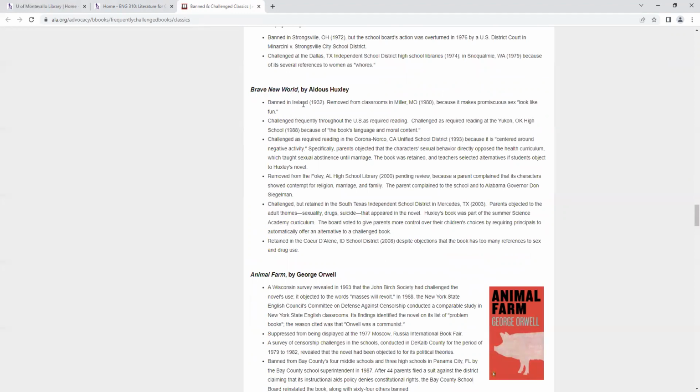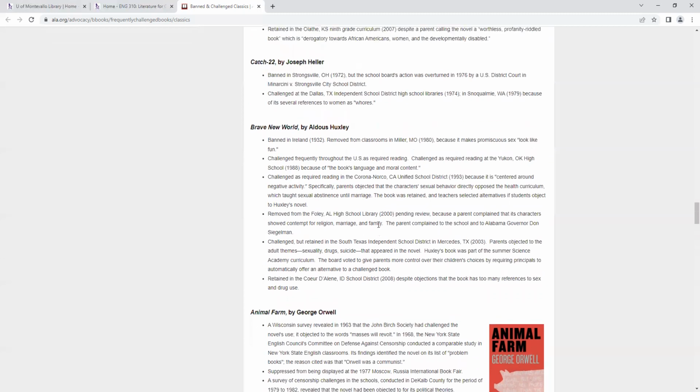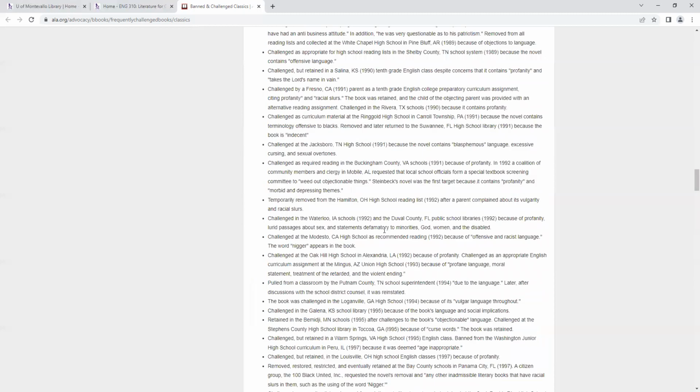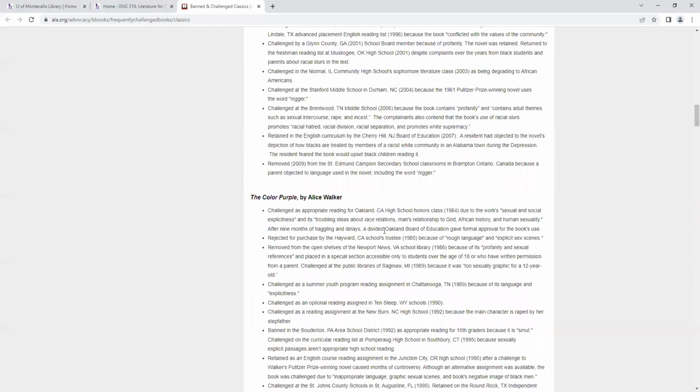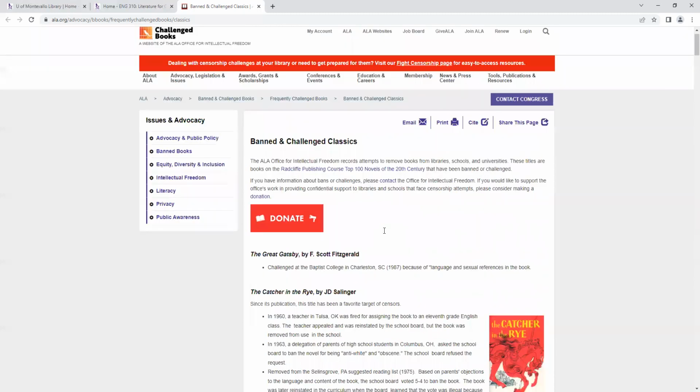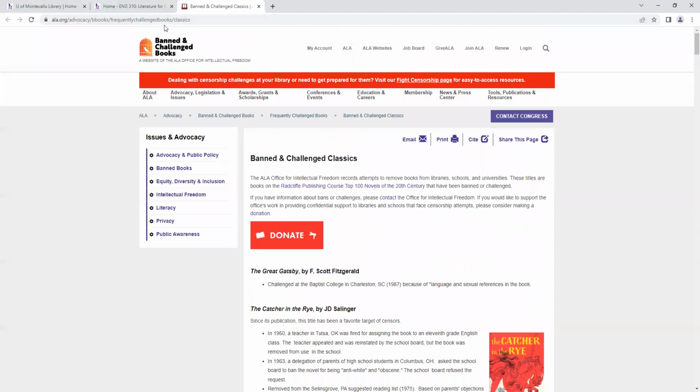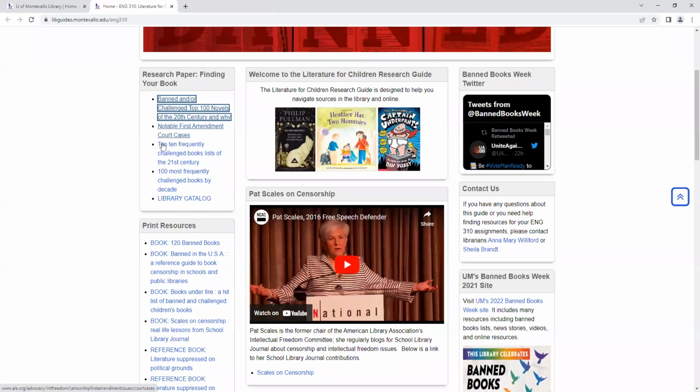Like this one right here, Brave New World, it was banned in Ireland all the way back in 1932. It's been challenged ever since. Here's even a challenge from an Alabama school. So if you're looking at a novel specifically and you want to see over the years why it might have ended up on those lists, that's a resource for you to check out.